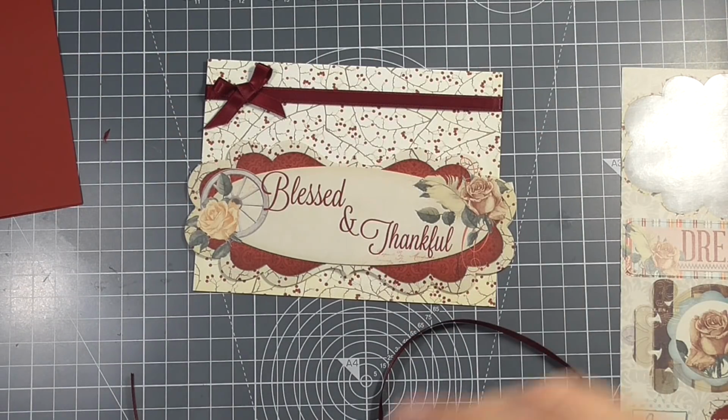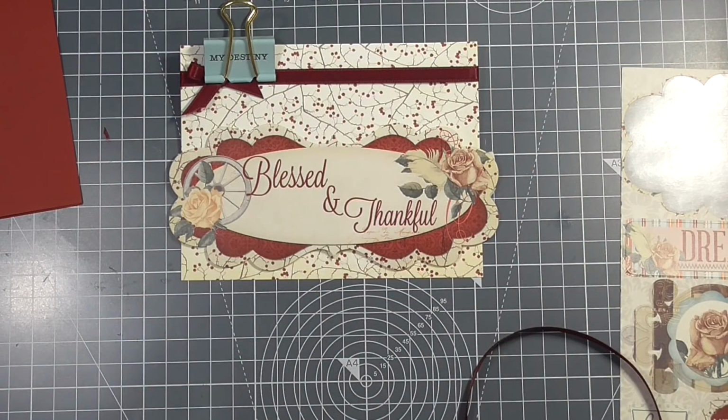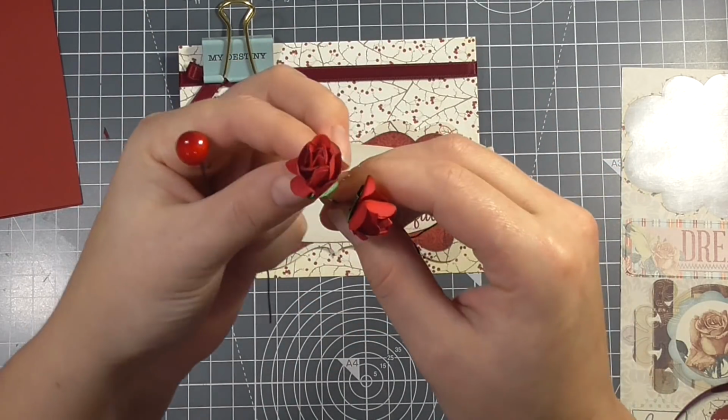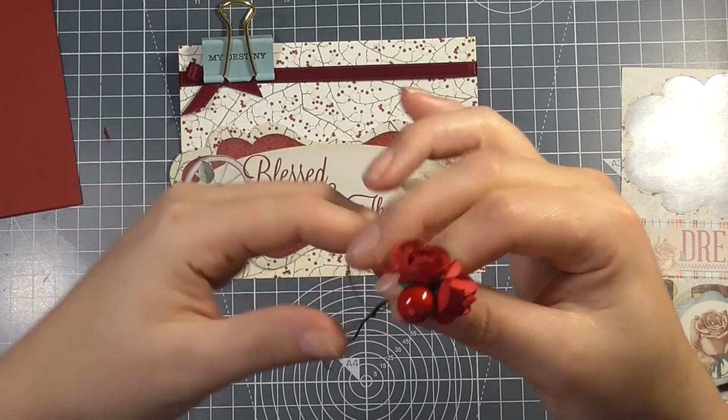So when I applied my glue there, that was the multi-medium and the matte finish. I obviously had some kind of air bubble in my glue bottle, so I got a big splodge of glue there, but I just used a baby wipe to clean some of that up, and then used a clip to hold that ribbon in place while it dries.